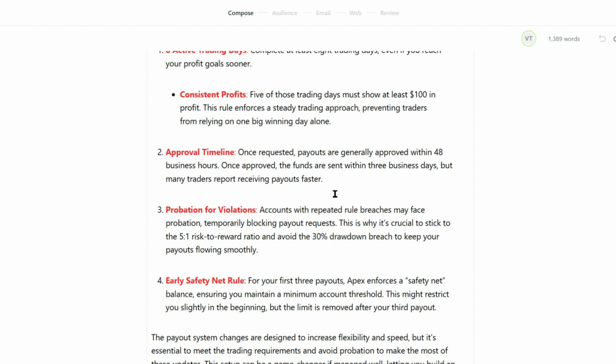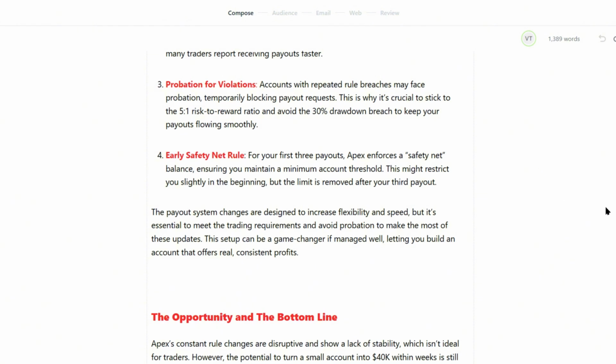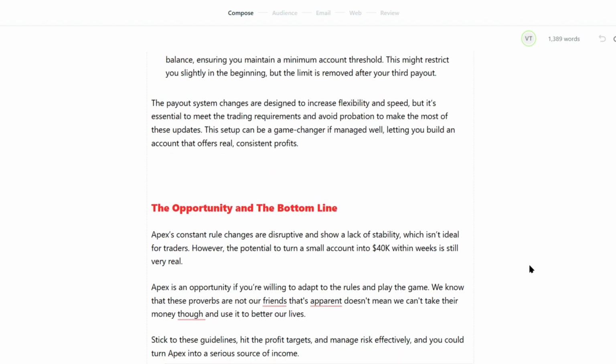So I can validate this. This is true. There are a couple people on my Discord that have gotten their payouts within 24 hours after request. Probation violations, which we just went over. Early safety net rules: for your first 3 payouts, Apex enforces a safety net.